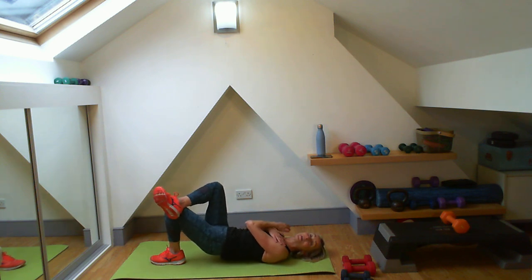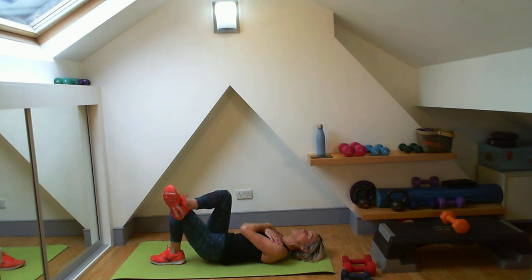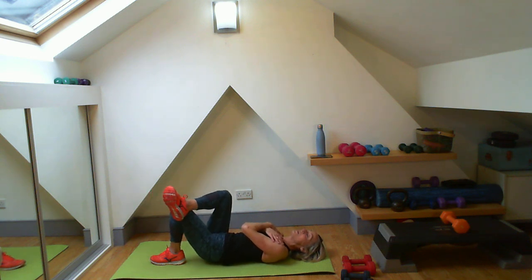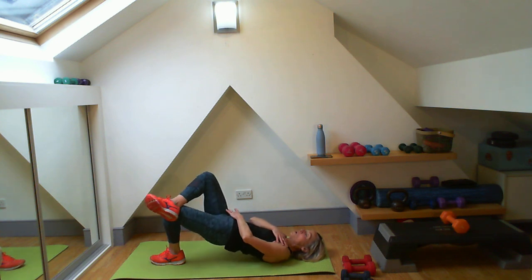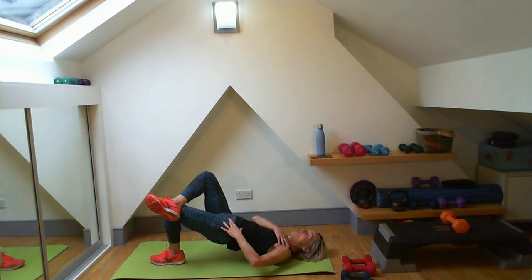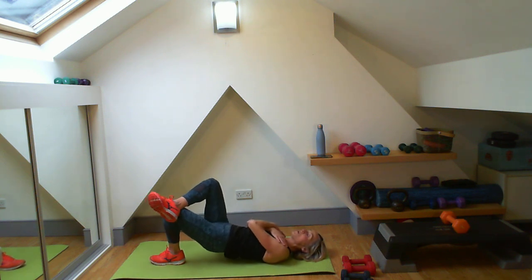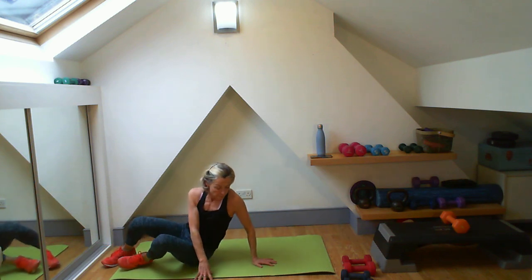Okay, give me that lift. Give me that squeeze. Good, so again, keep on getting right to the top. My foot is underneath my knee there. My hamstring and my glute has to work, but my core here as well, so I don't dip down on the side where I've not got that leg support. Push through, nice and strong. Three, two, one, lovely, good. We are up.